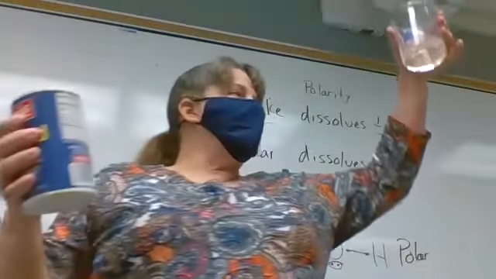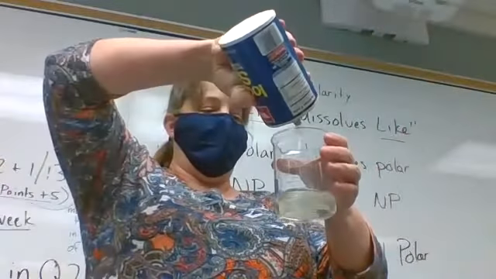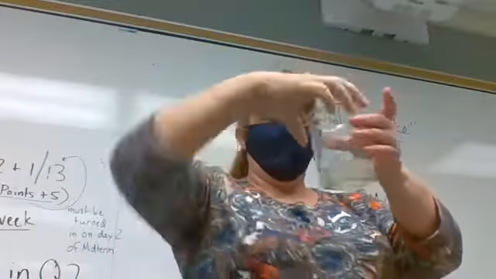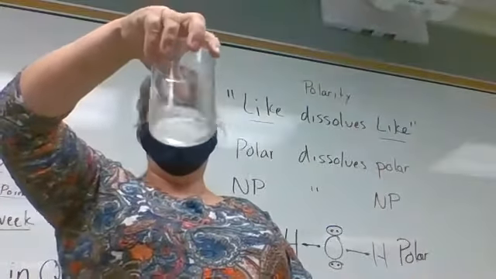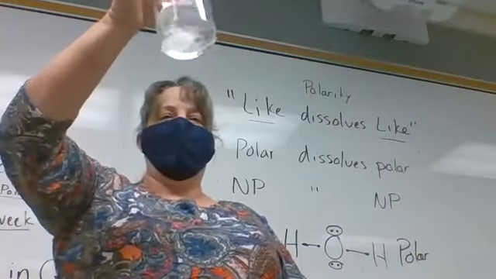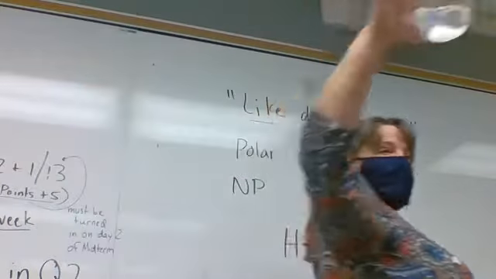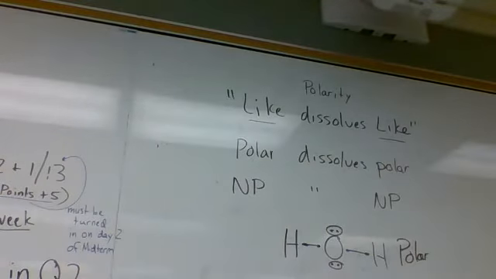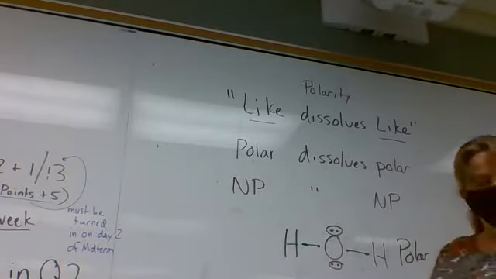Let's put some salt into this liquid. We would think our liquid would dissolve our salt. Okay, we're going to swirl it up. Take a look at the bottom there. Did our salt dissolve? No, you can clearly see a pile of salt in there. It's not even cloudy. Why do we think the salt didn't dissolve? One of them's polar, one of them's non-polar, but salt dissolves in water. So which one is polar? The salt is polar. Acetone is non-polar.